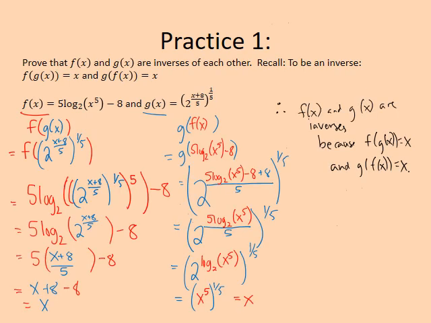Here's the worked out problem for practice 1. It's really important to note that each line has one step. You can only cross out one thing each step you do. Be sure you have all the steps. It is possible to go in a slightly different order, but if you do go in a slightly different order, you need to be sure that it follows the order of operations properly. The order that I have is the most standard way of doing it. Also be sure you have the final statement, f and g are inverses because f of g of x is x and g of f of x is x.